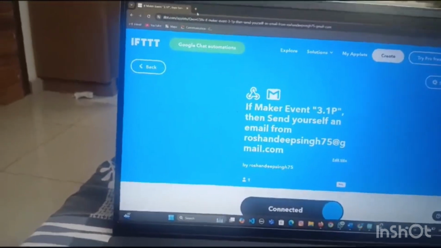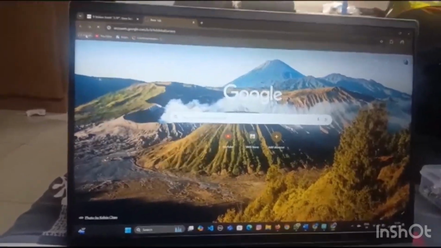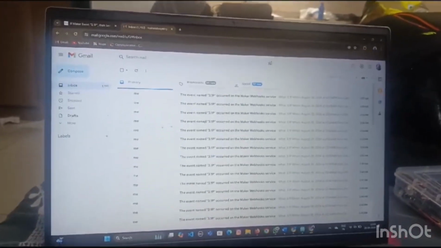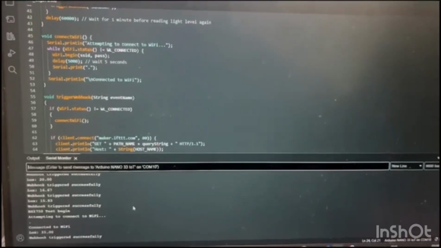It has been triggered, and now when I check the Gmail of the account, you can see at 2:57 a.m., which is the current time, the webhook has successfully sent the data, and now it will be sending the data every minute to the Gmail about the sunlight.